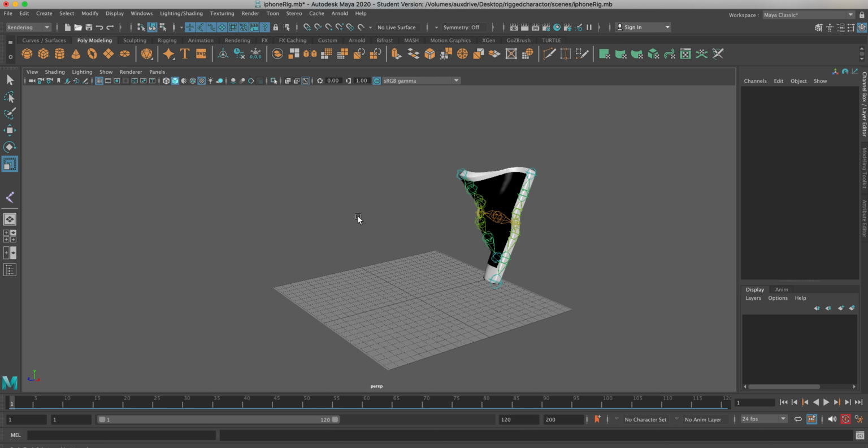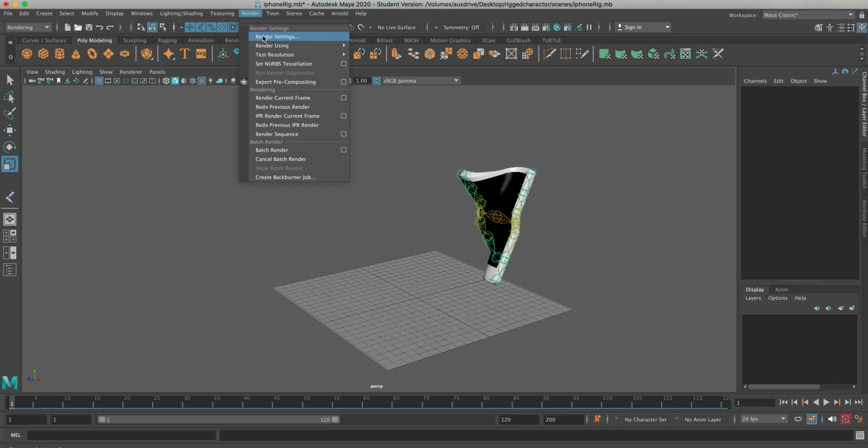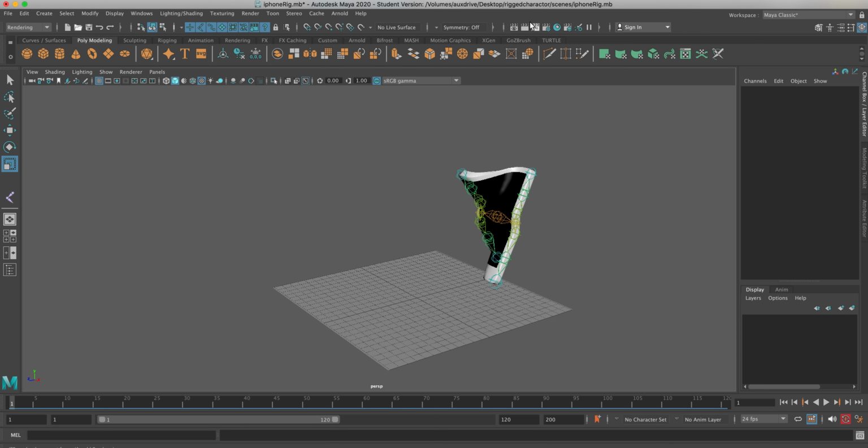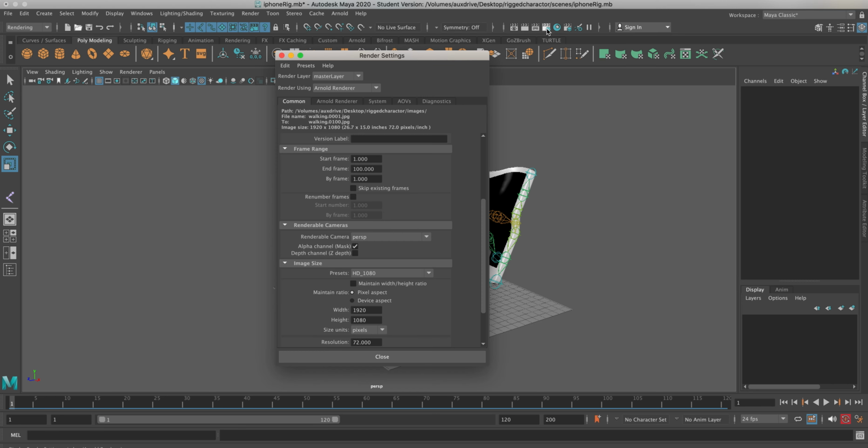Okay, so I'm going to go to my rendering menu. We did modeling, we did rigging, we had animation, and now we're going to go to rendering. So rendering will give you some new ones up here, including render. And there's your render settings as the first one for render. And another quick way of getting there is with these little icons right here that look like the little movie clackers. One with the gear will get you immediately to render settings. So it's the same way as going to the menu.